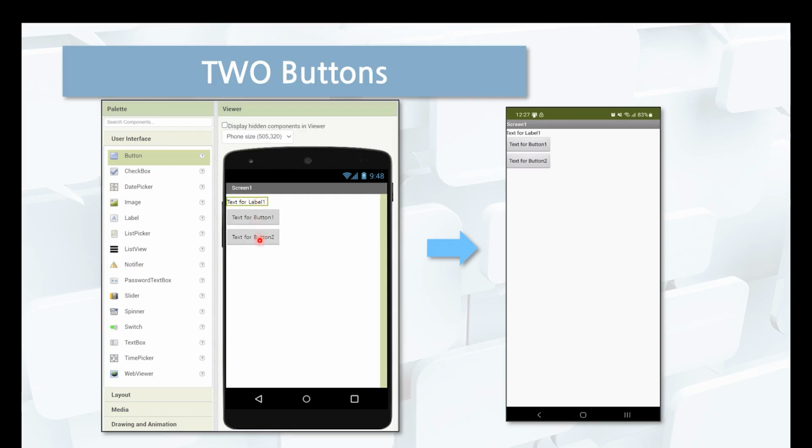Then if the user clicks the button here, then this will print out goodbye. So we just put the new button here, then your screen will be shown like this.